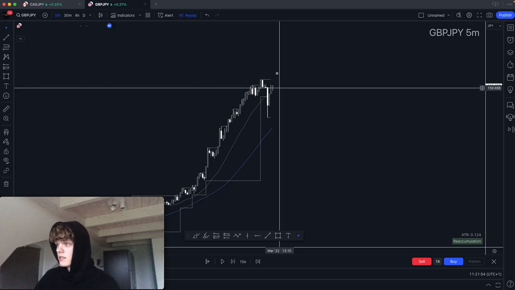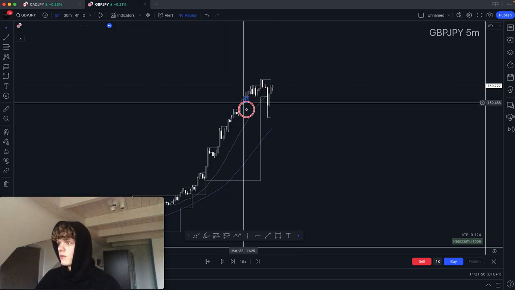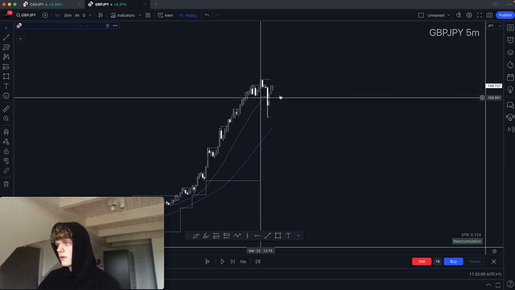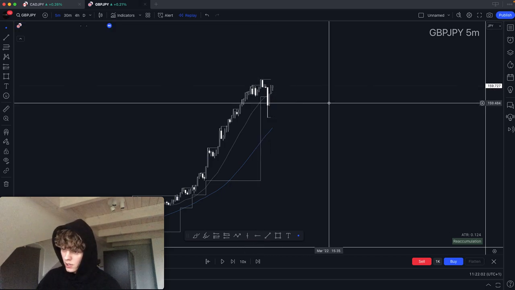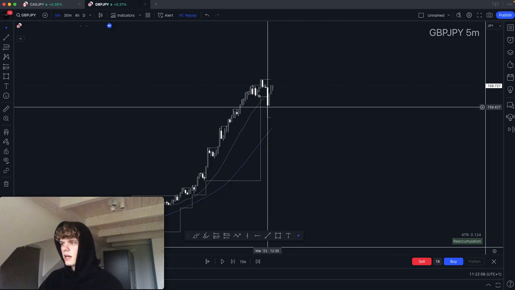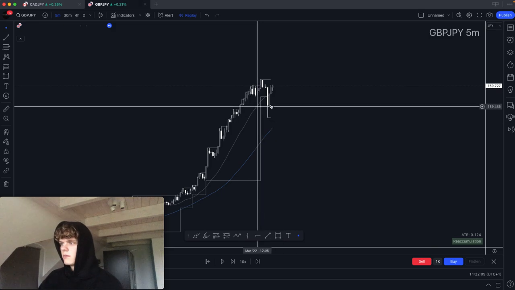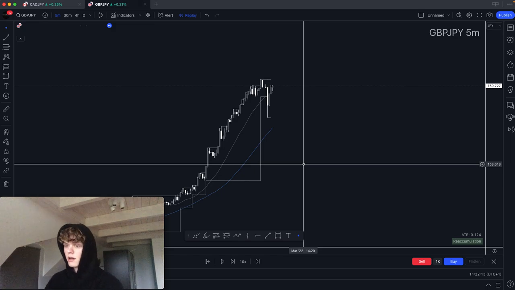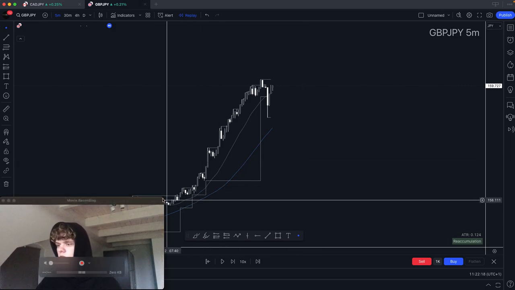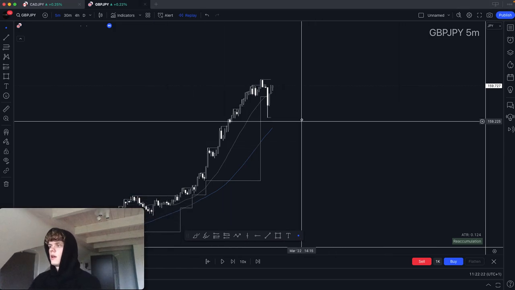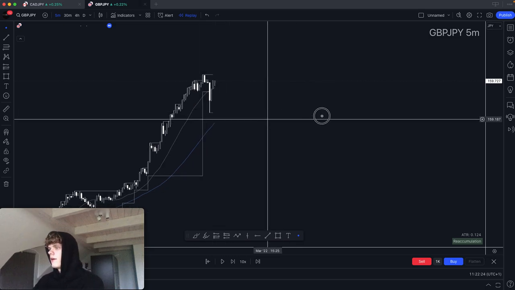The last setups were a lot about these candle formations. So a lot of, like, this wick could put me off a setup, and this wick could put me onto a setup. And now I don't really care about the candle formation, but rather about the MAs and how the MAs look, if it's choppy or not. And yeah, we're just going to start. I'm just going to talk myself through.